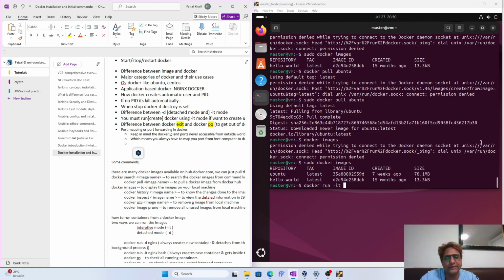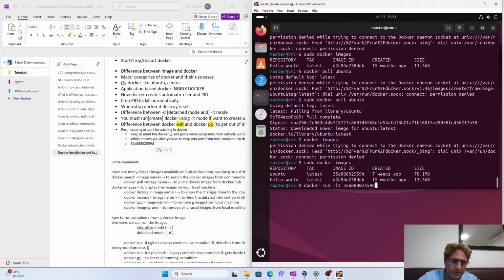So now, a very important concept many people don't know, and it's always very confusing: what is the difference between images and Docker containers? Let me first create a Docker container. We have pulled the image, which is Ubuntu. Now let me just create one.